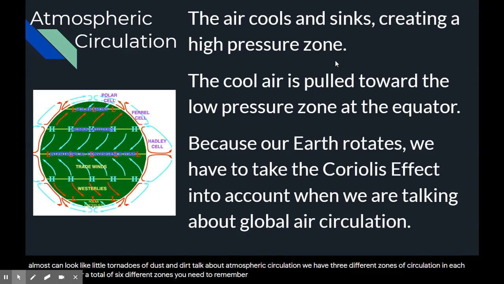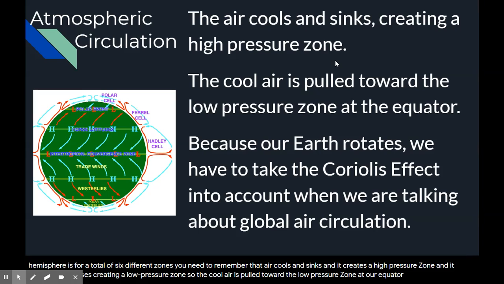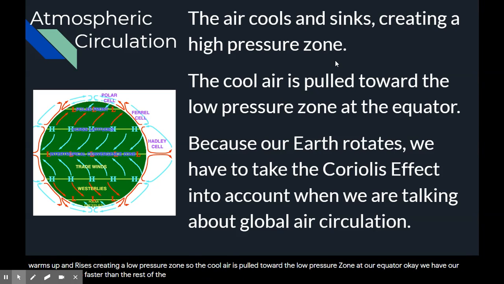You need to remember that air cools and sinks, and it creates a high pressure zone, and it warms up and rises, creating a low pressure zone. So the cool air is pulled toward the low pressure zone at our equator. Our equator heats up faster than the rest of the planet does because of the sun's radiation.